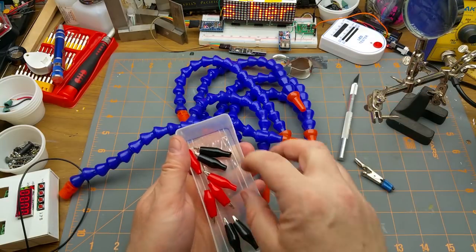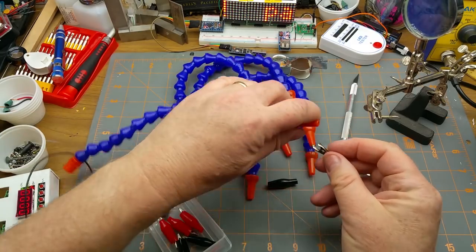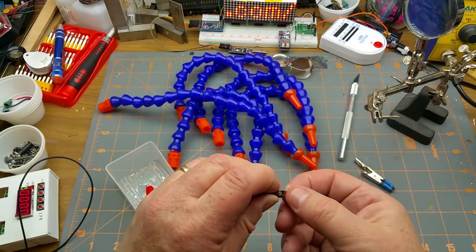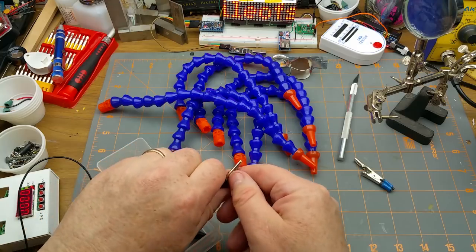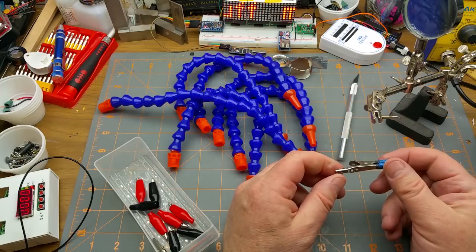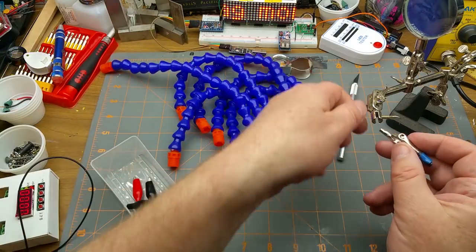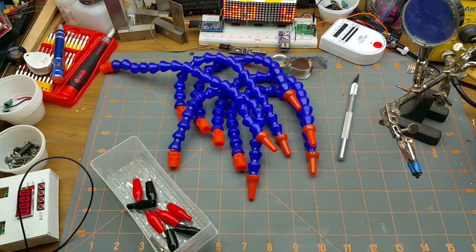I've got these ones here, which are maybe a little bit small, but I could jam them down in there and epoxy them in place now that I have, you know, 12 different types of epoxy. But I also have ordered some more clips, a couple of different sizes, and I can drill those out and epoxy them in. So there's another project coming along.